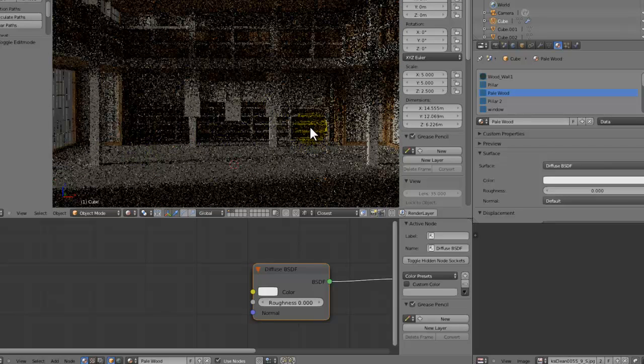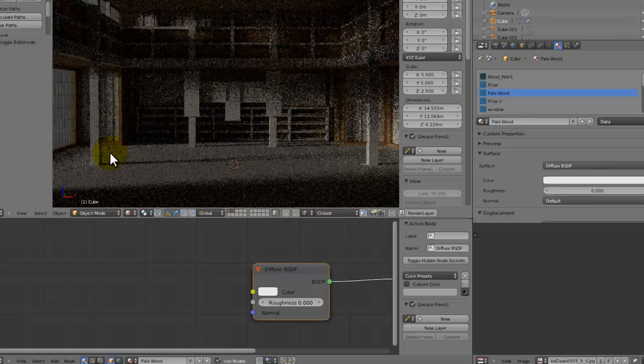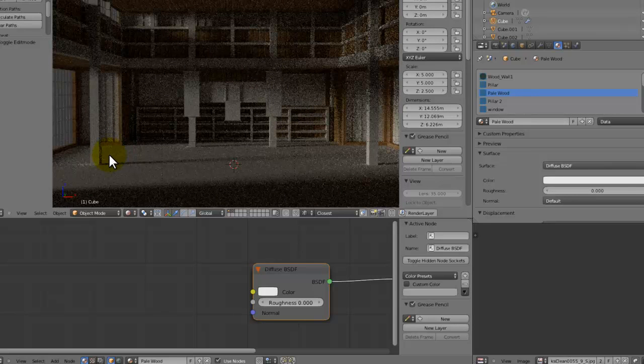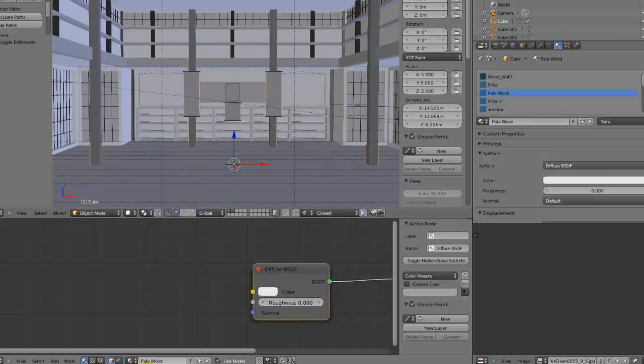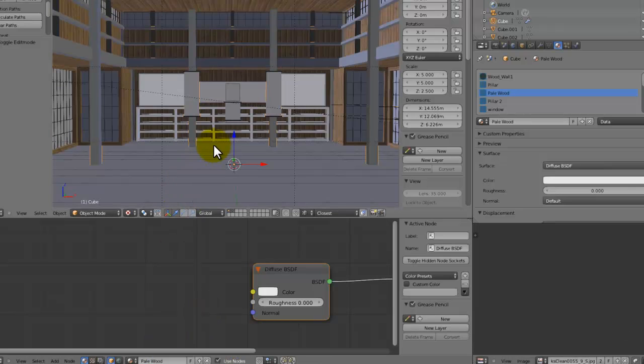Okay, so now that we've done that, we could just take a look at this rendered, just so you can see the materials in some sort of effect. They're looking a bit weird right now, they are anyway, but we can change them later with the other textures from Crazy Bump. Okay, so that's not looking too bad. We've got some materials in there now. Let's get the pillars done and these other bits and pieces up here, and then I think we can end. Okay, I've got like 10 more minutes.